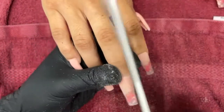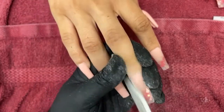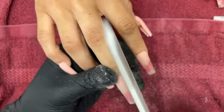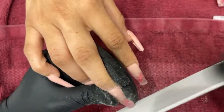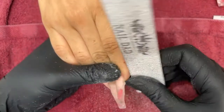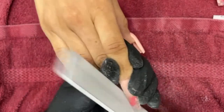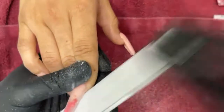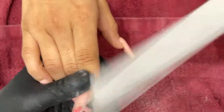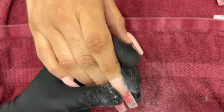And this is the clear one, so I'm gonna put a little bit more work into this one, because remember, I have the cap hole now, but it should be easy. Bring the size in a little bit, not too much. The moment I go past a certain amount of times, I'm gonna move on, because it's very easy to sit there and keep filing, keep filing, keep filing. And before you know it, your coffin is no longer a coffin. It's going this way, that way, every way but the way you want it to go. Clean up all the excess powder. Of course, we probably have some from the clear dripping under the bottom.